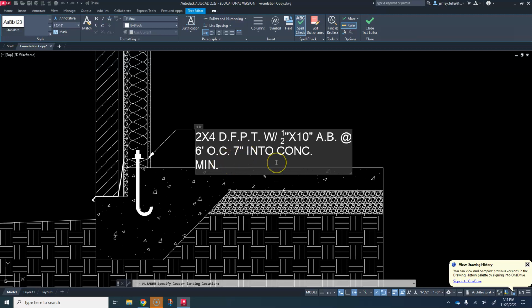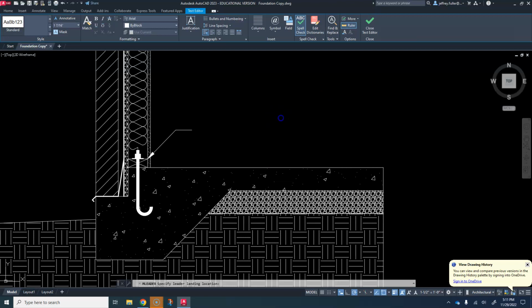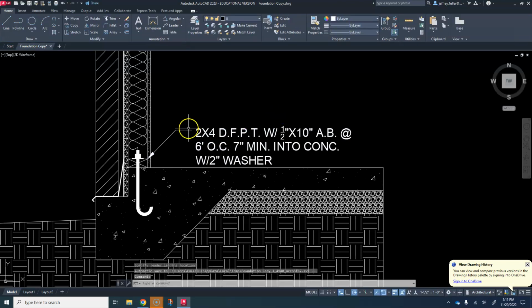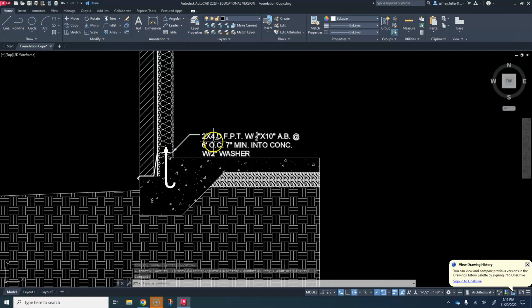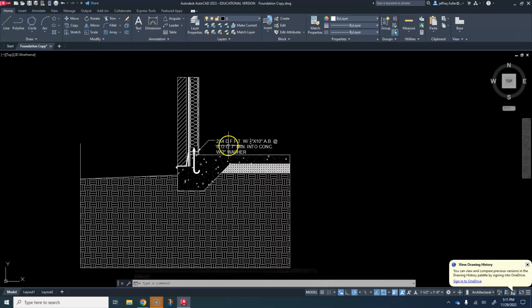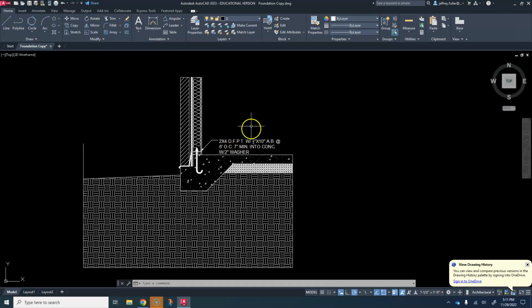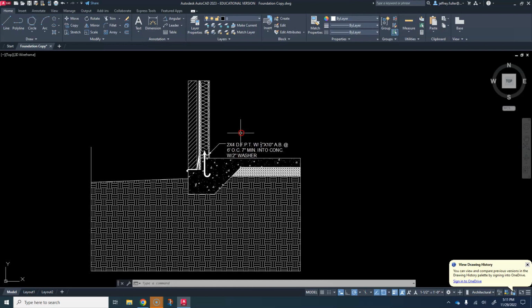And actually minimum should go right after 7 inch, minimum. Okay, with 2 inch washer. Okay, there we go. And it's probably, let's see, that text might be a little large. Maybe. Let's go with it. Okay.